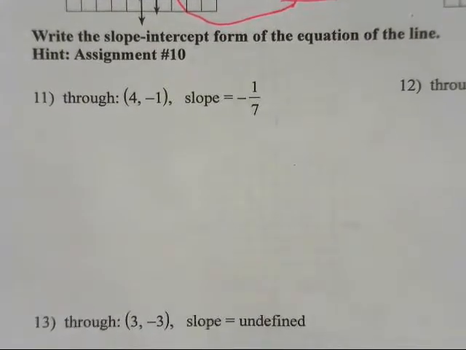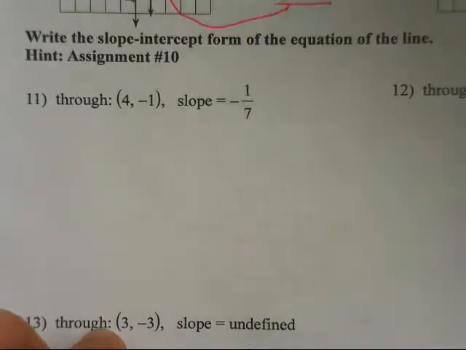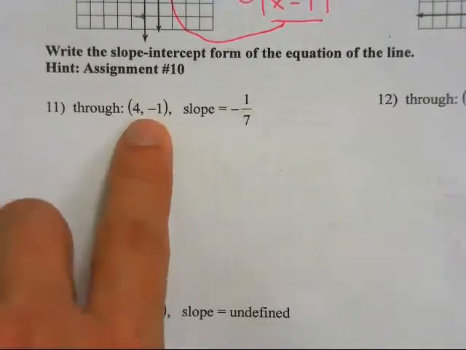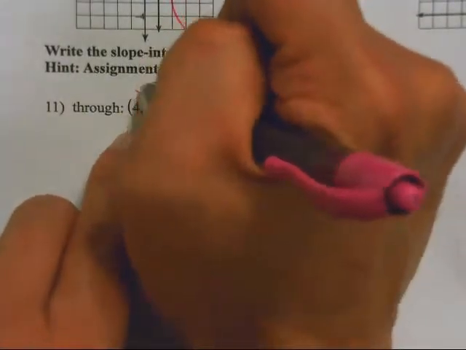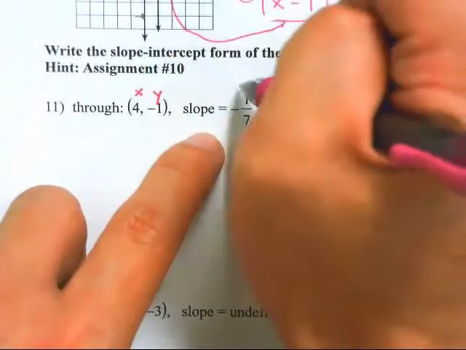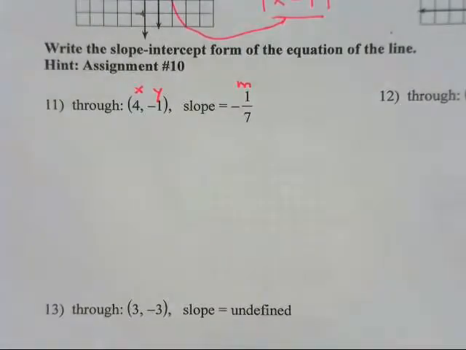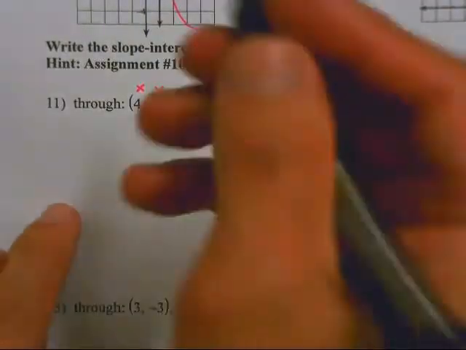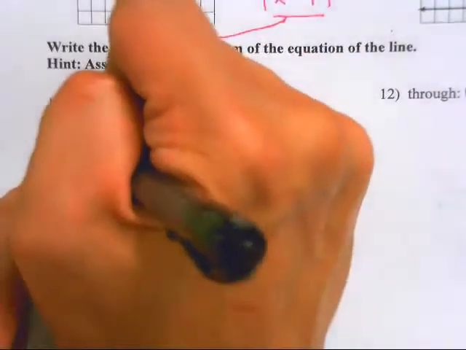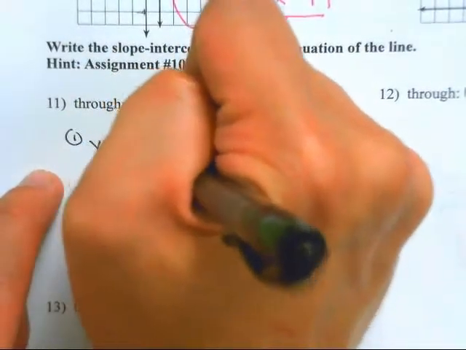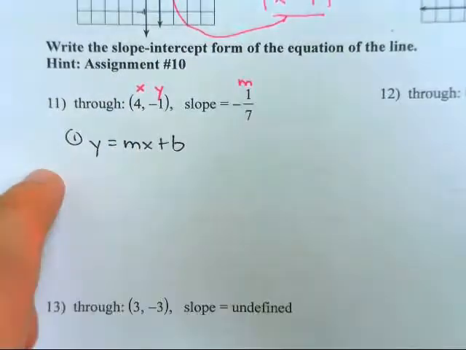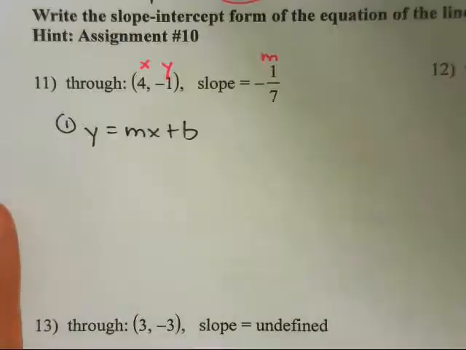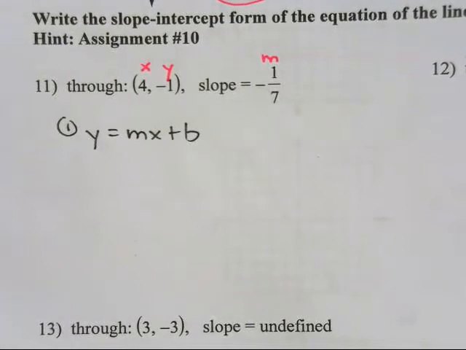this in so long. Number 11, we have to make an equation of a line that passes through this point over here. Here is one way. This is your x, this is your y, and we can use m as our slope. One of the famous equations to use is y equals mx plus b. And then we're just going to plug them in.